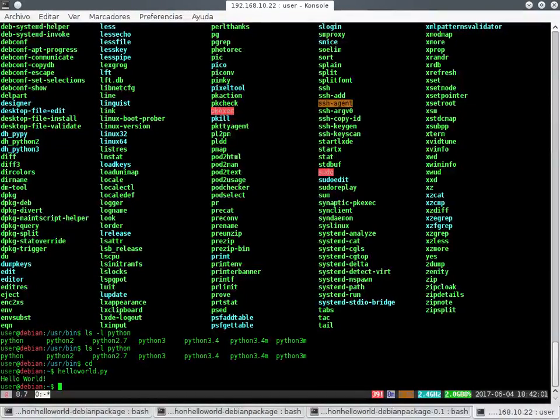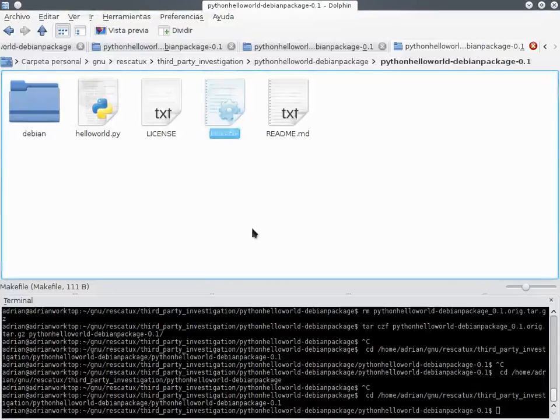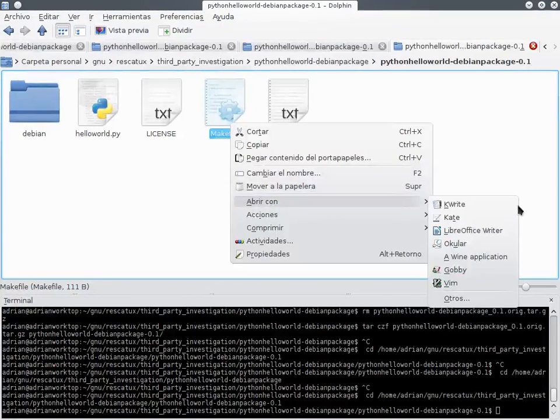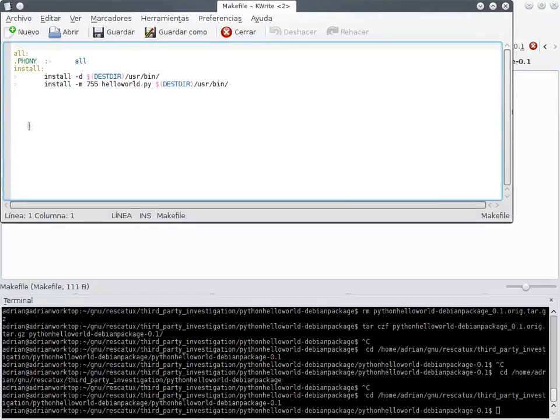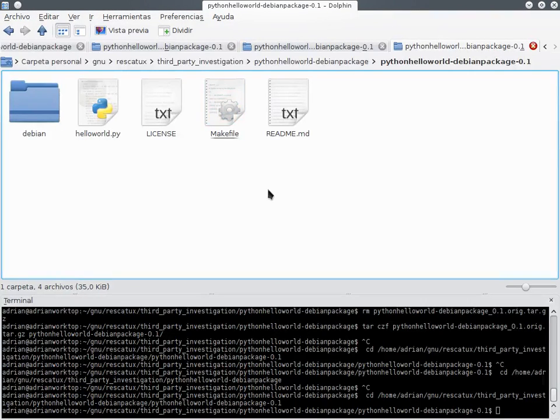So if I run hello world.py, I see the hello world message. So we have succeeded in building a package and installing it. And this is a hello world Python package, which is quite different to what you are used to, because I'm using a Makefile instead of a proper setup.py, which is what other people would suggest, because setup.py is supposed to work in both Windows and Linux.